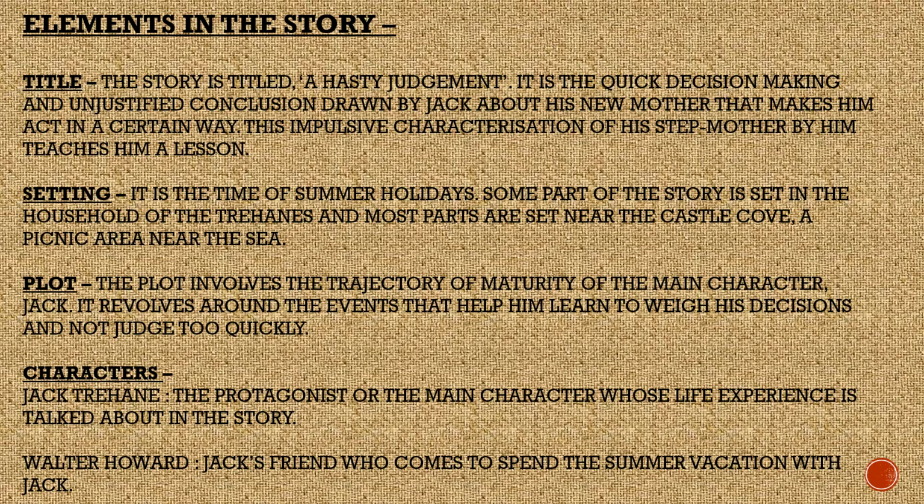What is the setting of the story? It is the time of summer holidays. Some part of the story is set in the household of the Trehanes, and most parts are set near the Castle Cove, a picnic area near the sea. The plot. What is the plot? It means what are the actions, the characters, what developments are taking place. So in short we can say the plot involves the trajectory of maturity of the main character, Jack. It revolves around the events that help him learn to weigh his decisions and not to judge too quickly.